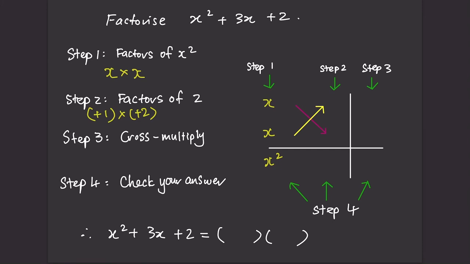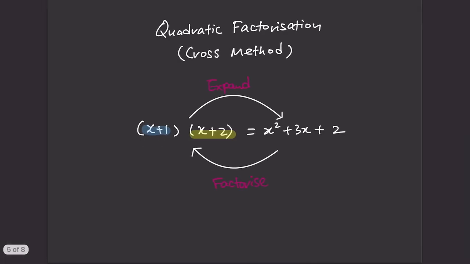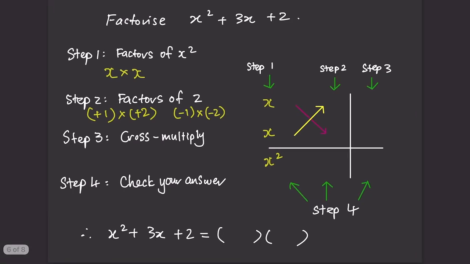Now, why did I include the sign? Because you can also have negative 1 multiplied with negative 2. But of course, you've seen the end result previously, so you know that that's not going to work. Later on, I'll use this so-called wrong pair of factors to show you what happens if we make a mistake in choosing our factors, and what that looks like. For now, let's use the positive 1 first, because that's more intuitive. So I'm going to choose positive 1 and positive 2.